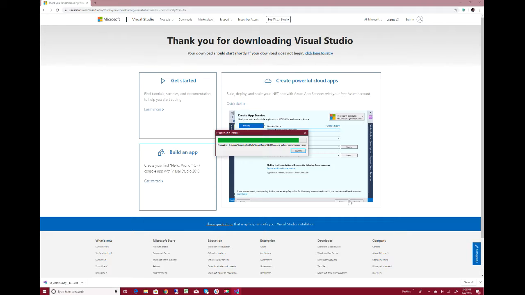30 gigabytes of data, so make sure you talk to your parents before you install, or you may have to make room on your hard drive or make accommodations for that. Don't fill up your hard drive. You may not be able to recover your computer. And then you click install.